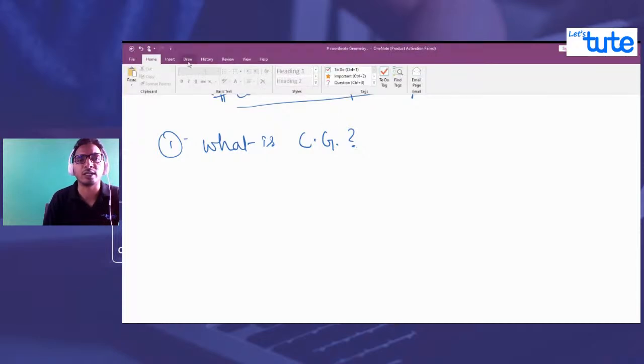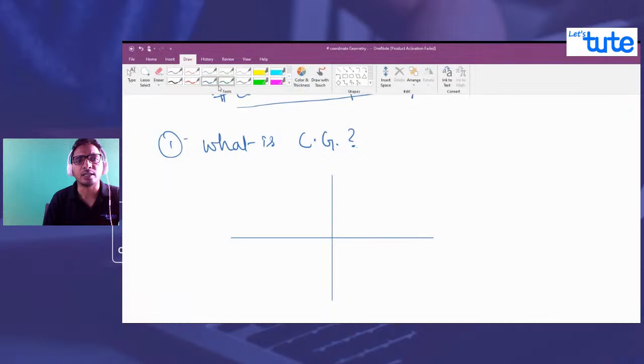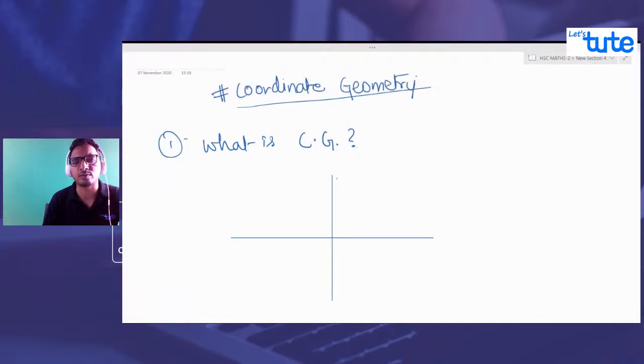we have coordinate axes, correct? And generally we take them as x and y. We are talking about two dimensional, so x-axis and y-axis. This is called the coordinate system, and we have the origin over here, and whatever point we want to plot, we actually locate according to the x-axis and y-axis.